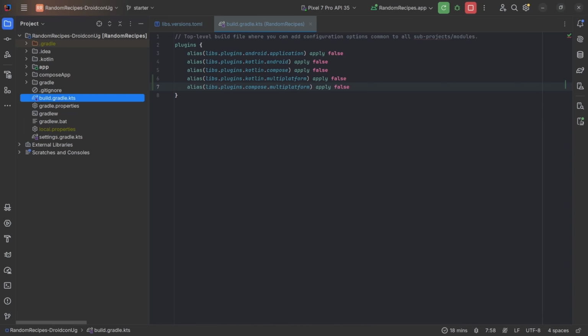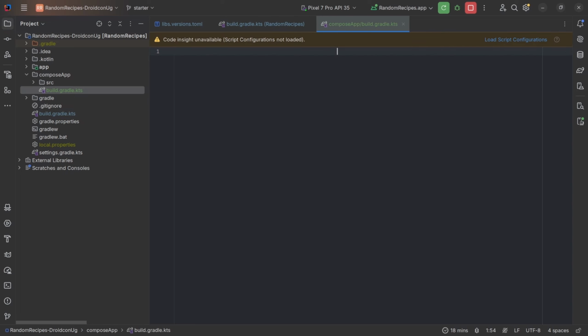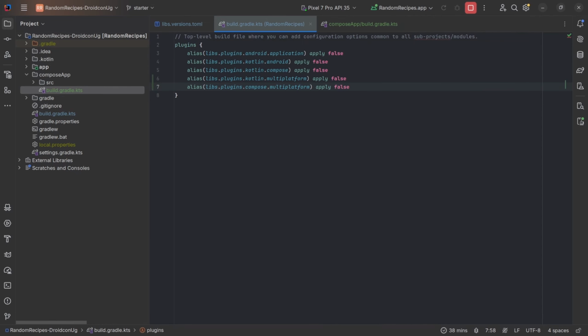The next thing we're going to do is build out our Compose app Gradle script. So open that script. We're going to add the plugin section as the next thing. Within the plugin section, we're going to import a good portion of what we had in this other plugin section.